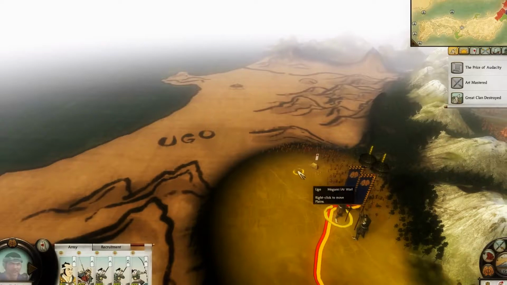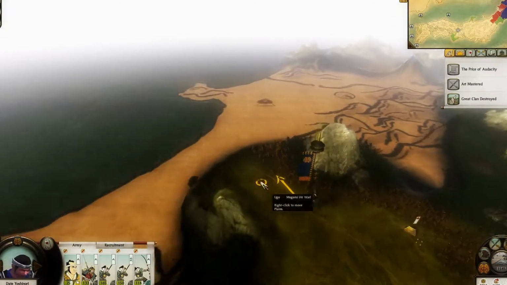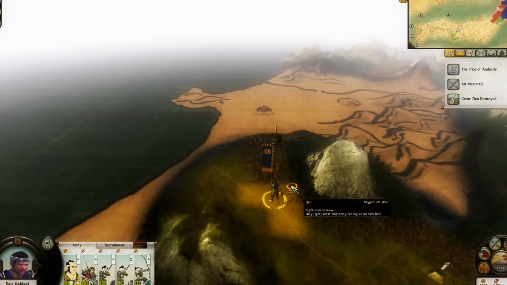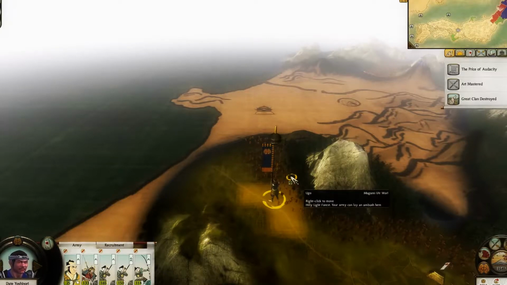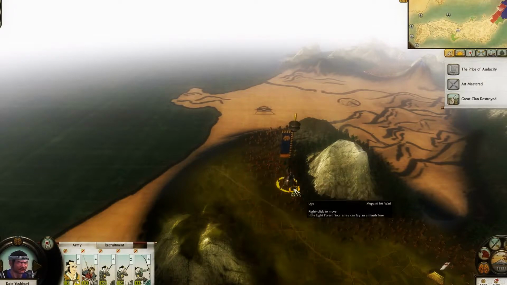I'm going to see how far we can travel with my general. So we'll go this far, then we go this far. I don't think we can go much further, but what we can do is, if I put my cursor here, it shows a little tree underneath it. That shows that I can lay an ambush. So that's exactly what we're going to do. He will automatically go down now like that.